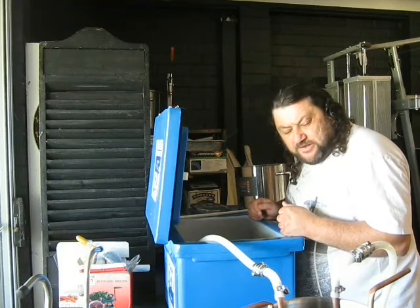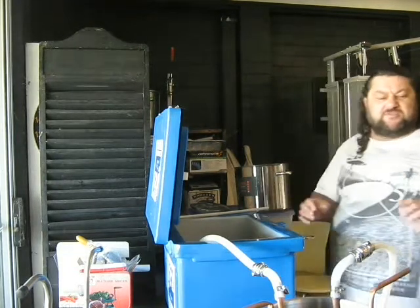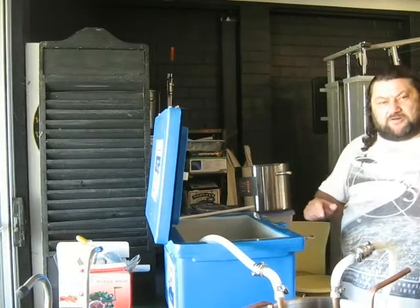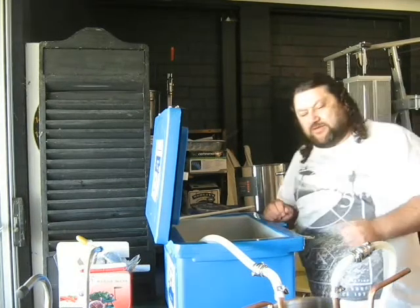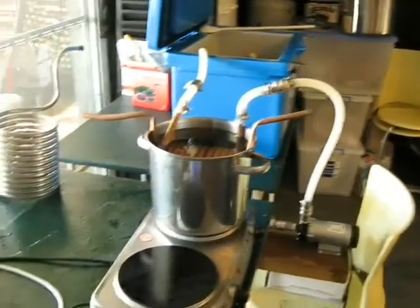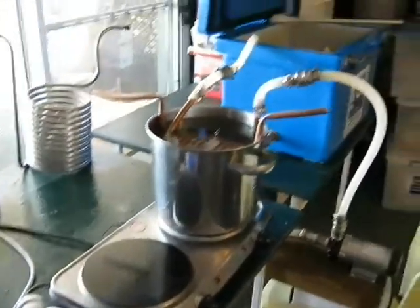Now, a few people have asked for a bit of a look at my setup and what I use. This is a fairly basic setup, so I'm going to give you a bit of a run through. I'll grab the other camera, we'll go and have a closer look at it. Righto, so this is the setup that I'm currently using.